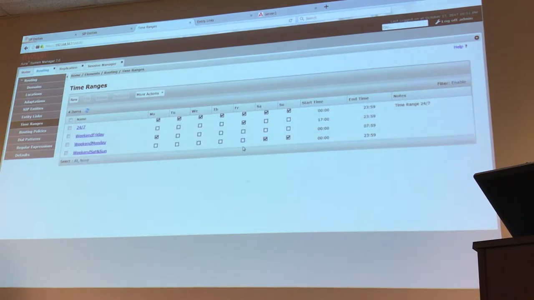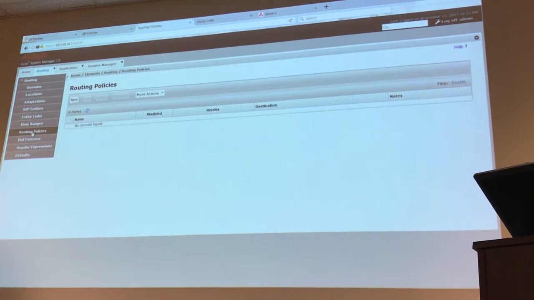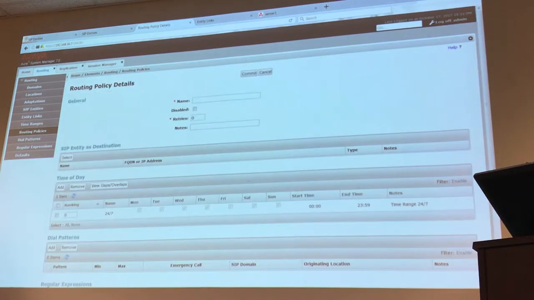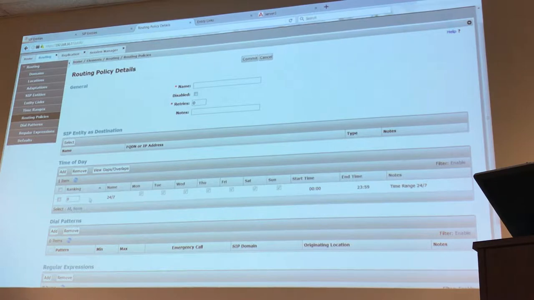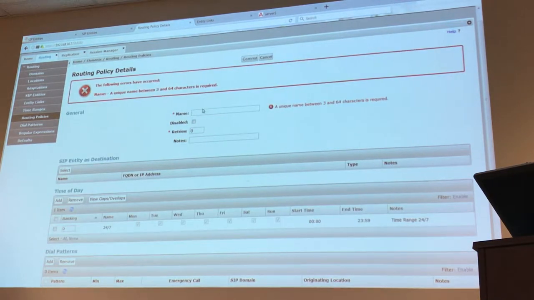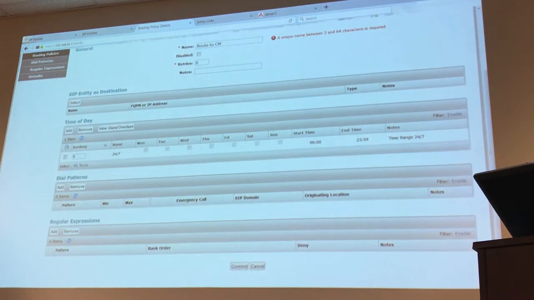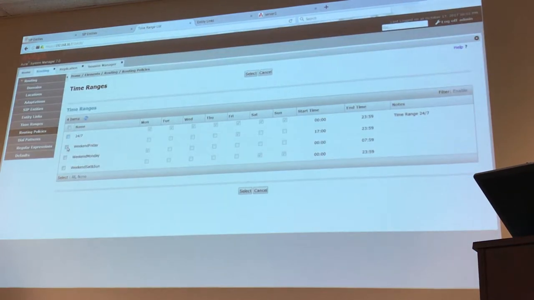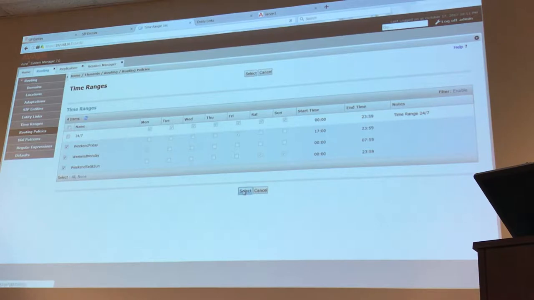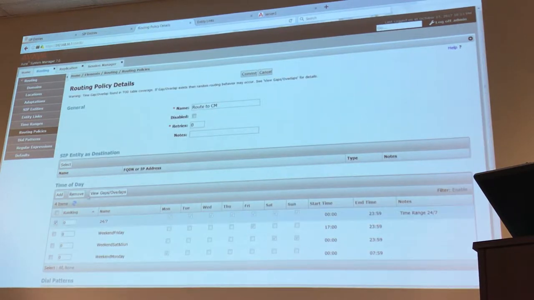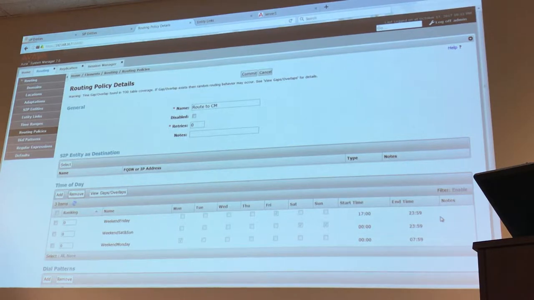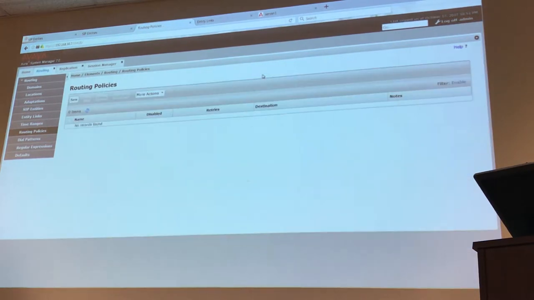Later, when I create the routing policy, which is the next step, and create a new routing policy, instead of using the 24/7 here, I would give it a name, let's say route to CM, whatever. Then I would configure the 3 time ranges here and remove the 24/7. Make sense? Within these time ranges, I'm going to apply that policy. That's how you would do it. Again, here in the lab, we're not going to be routing based on time, but this is how you would do it. Now cancel this. Those are time ranges.